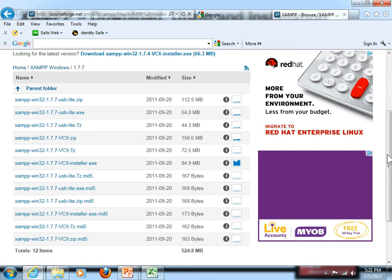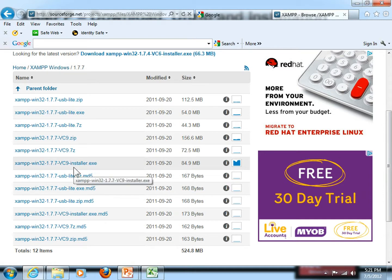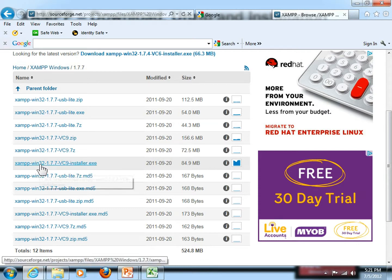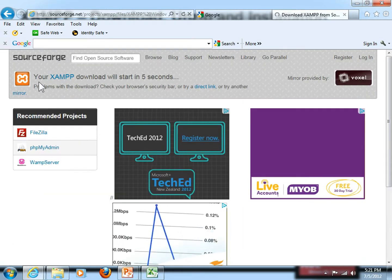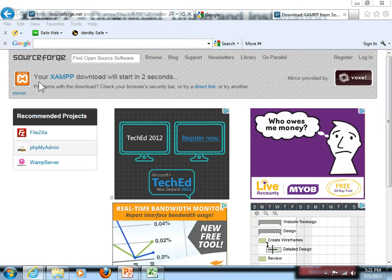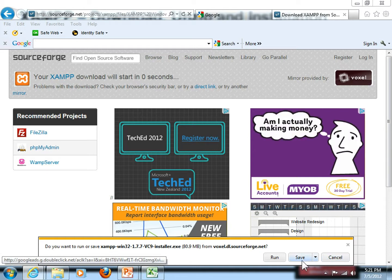Now there are various ways of installing it. Either you can simply download a zip file, or alternatively there is an installer that comes with it, which installs it automatically. So as you would see in this link, click on this link, XAMPP Windows 32 1.7.7 VC9 installer.exe. So I click on this. Now it says your installer will start very shortly. So as you would see, it asks me to download this file. Yes, I will save it.